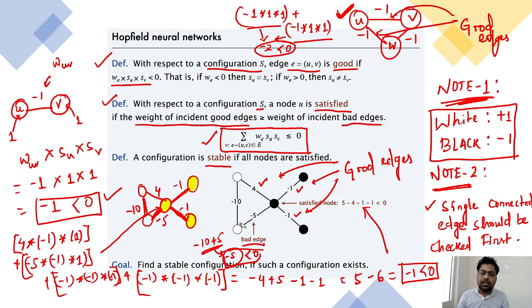As well, if you think it's a bad edge, it's a good edge, so it is equivalent, no? One good edge and one bad edge, good edge equivalent to bad edge is also considered, but good edges should be more than the bad edges if you are saying a node is satisfied. Clear? So if all the nodes are satisfied, then we say the configuration which we have done is a stable one. A stable Hopfield network. Clear? This is what our idea is. I hope it is clearly understood by you.